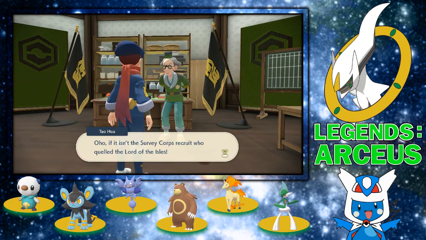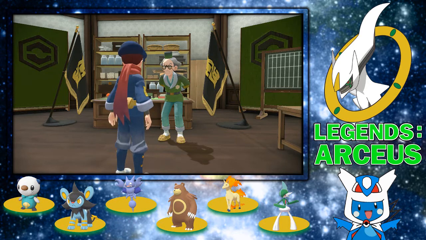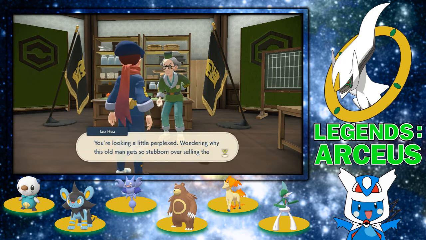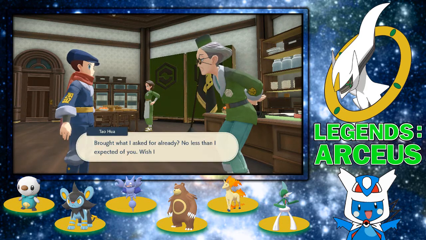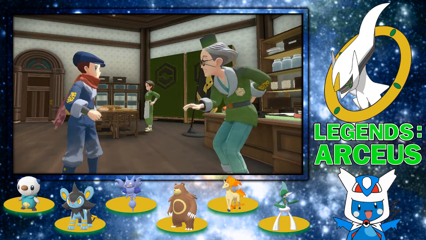Alright. Oh, but isn't it the Survey Corps recruit who's called the Lord of the Isle? Has Joy sent you to do the negotiating for him again? You're looking a little perplexed, wondering why this old man gets so stubborn over selling the shopkeeper a few things. Well, maybe I'll tell you if you bring me 3 hunks of crunchy salt first. Here. For all that I asked for already, no less than I expected of you. Wish I could persuade you to join my corps. Now then, could you let me have 3 hunks of crunchy salt? Here you go.